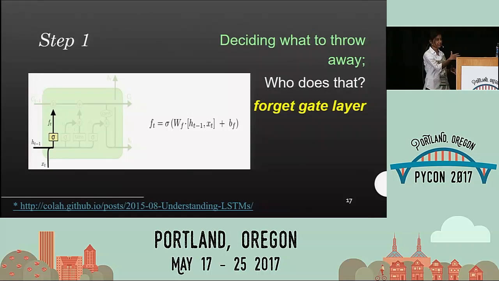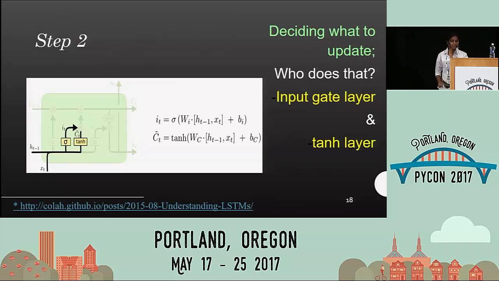So anything between that is the combination of those two. So the forget gate layer decides what is to be forgotten. And secondly, the input gate layer and tanh layer decide what values in my cell state have to be updated. Basically, the input gate layer decides what values will be updated, and the tanh layer gives an actual candidate vector which represents what values those positions will be updated to. It's like a manager deciding which employees will get promoted, and the tanh layer coming in and deciding to what extent every employee will get promoted.